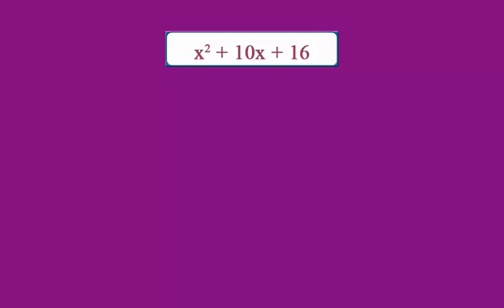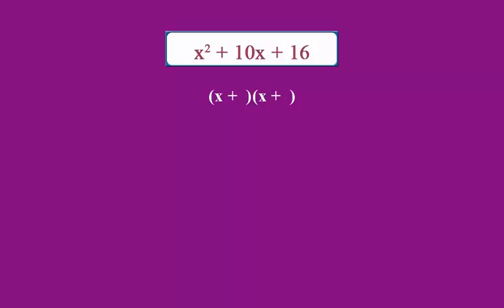You may have to reverse FOIL, and that is to break that expression back down into its components to solve for it. So in this case, you know that your first element of the expression is going to be x. So you'd have x in the first place. Now we see nothing but positives up here, so we're going to have (x plus) times (x plus). Now to find the elements of the rest of the expression, we need to know what will multiply together to give us 24 and then add together to give us 10.